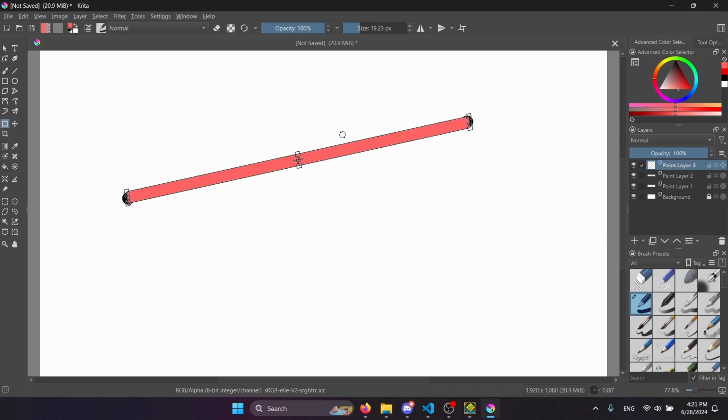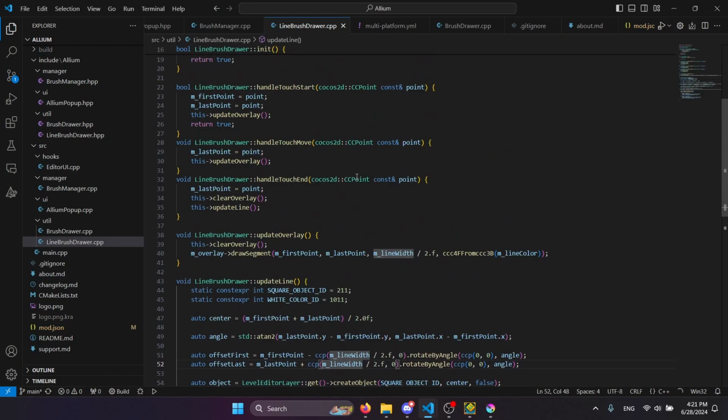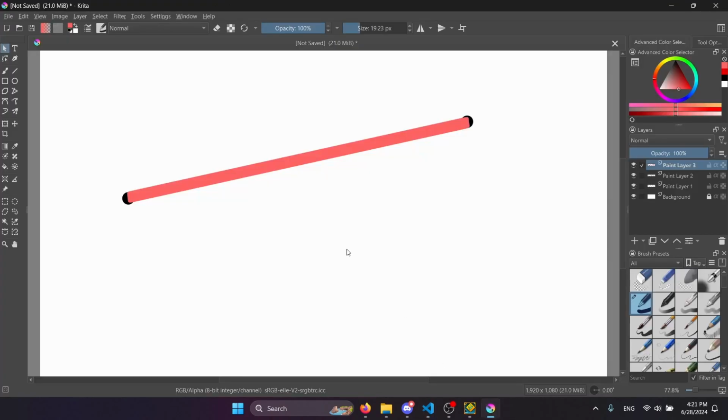How Cocos renders this isn't exactly this, because there are these endpoints, like as you can see, the black endpoints are still visible, kind of, which is because Cocos does this draw segment by line width. Basically, it extends from here as a square, from here as a square.